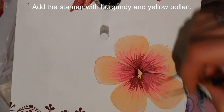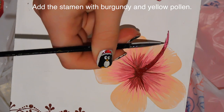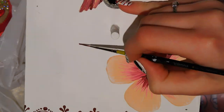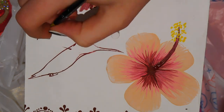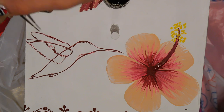So this one's actually on the front of the birdhouse. So then I'm going to be adding the center of the flower and the stamen, and also highlighted the stamen with some pink, and then little dots of yellow for the pollen on the end of the stamen, and then a hummingbird that's swooping in to have lunch. And so I'm going to be adding this one.